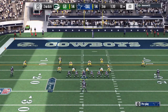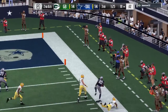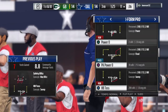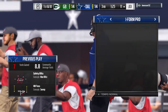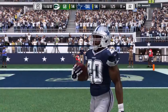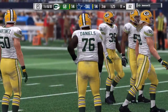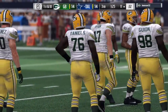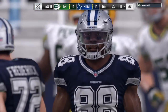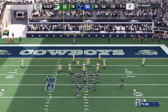Let's go! On 2nd down, McFadden. 7 yards there, good enough to move the sticks. A lot of people call the toss a probing play to see what they can get against the defense, to see how they adjust and react. Their probing's working pretty well. That was a very nice run. So they pick up the first down after the run, and now they approach for the fresh set.